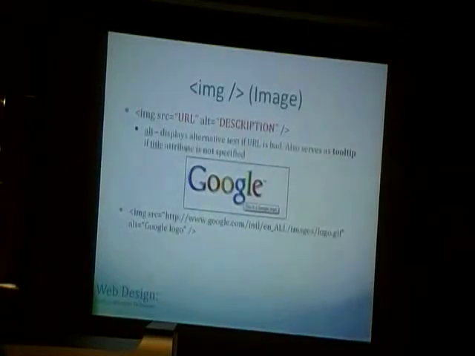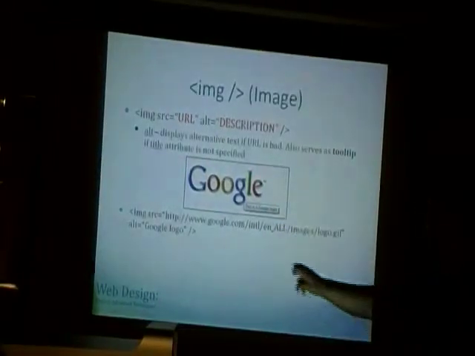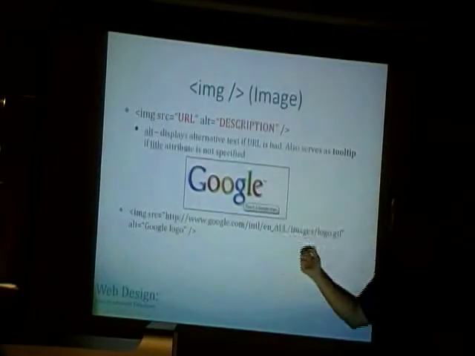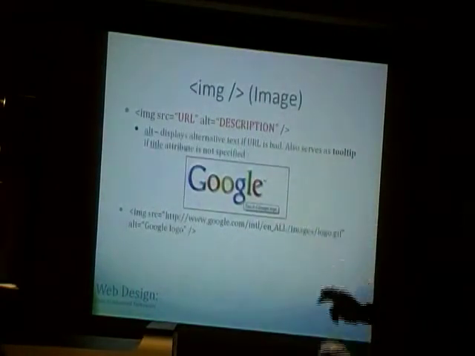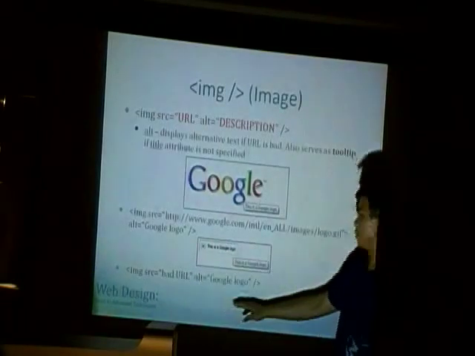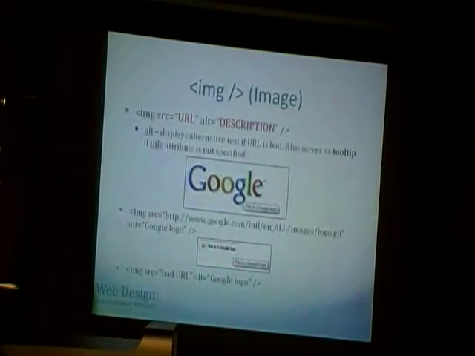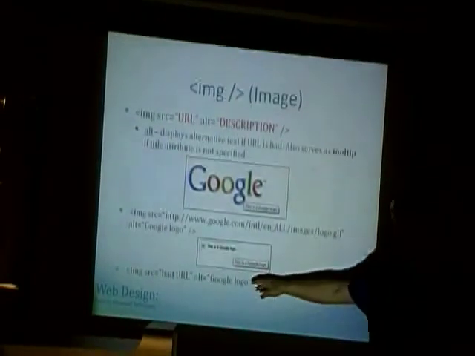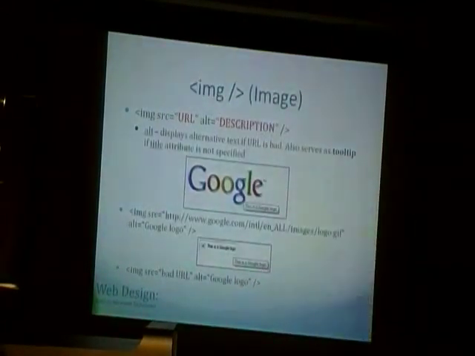All right. So as an example, if you have this image tag here that links to the Google image, it's going to appear as a Google image itself along with this URL. And the alternative, if the link was not working, would be Google logo. It would show a text that said Google logo. And I have an example of that here. So what happens is if you put inside the source some bad URL, it's going to appear as an X, which I'm pretty sure you've seen a lot when pages don't get rendered fully. So it's going to appear as an X, and if there's an alt attribute, which is not required, it will have Google logo as the text.